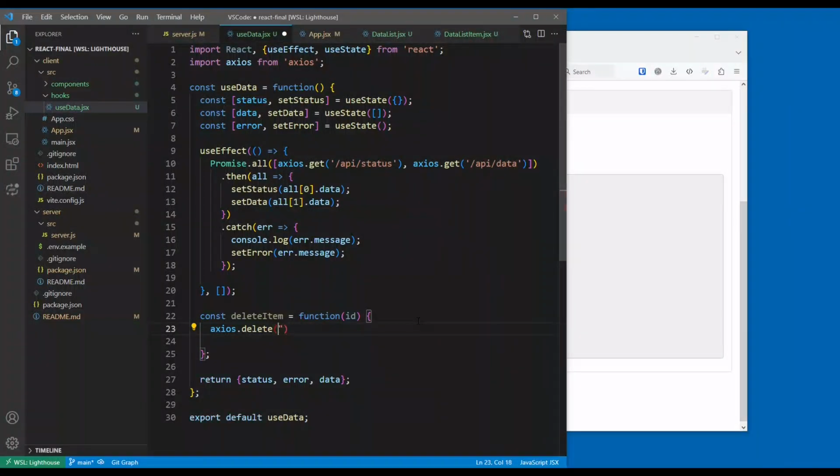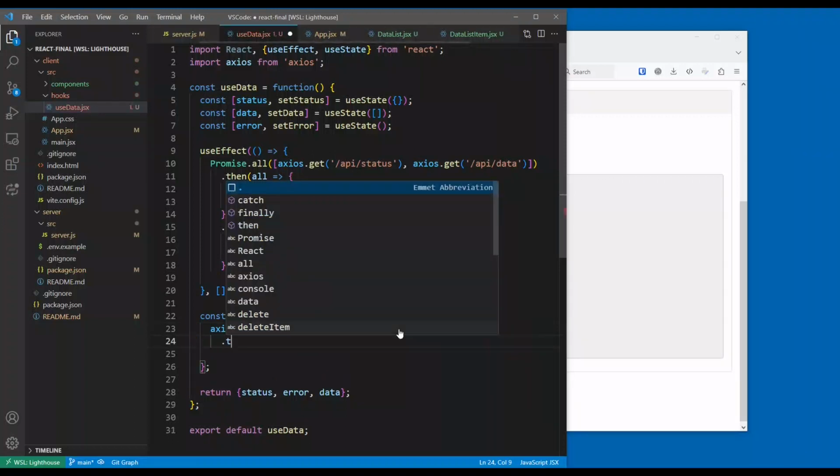We're going to use a string literal and go /API/data/ and the ID.